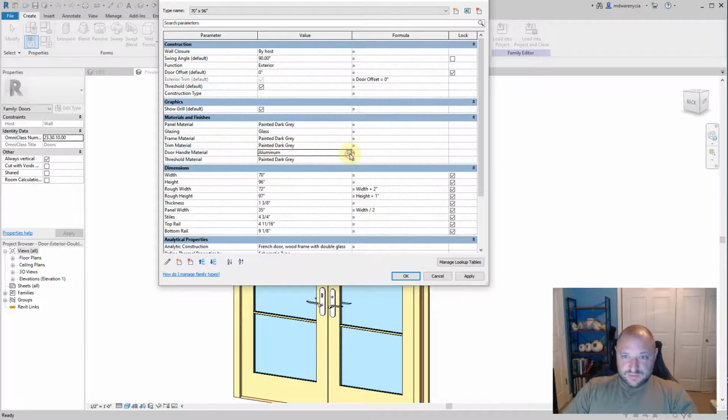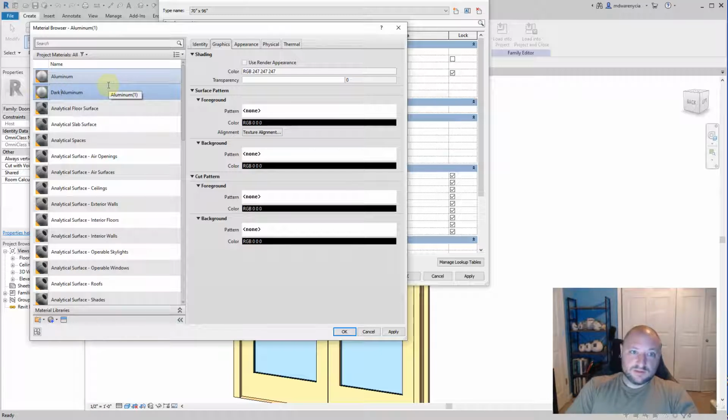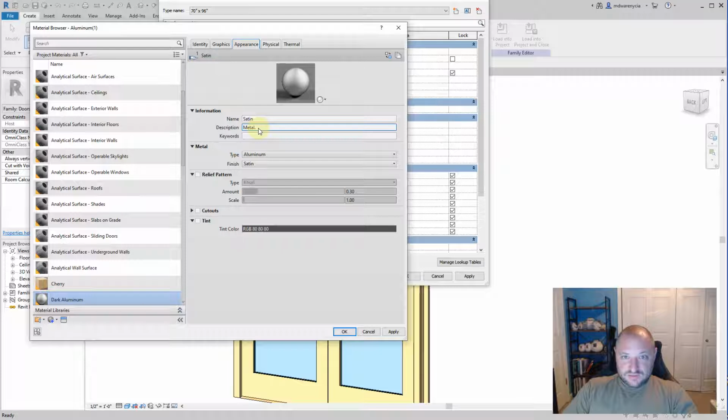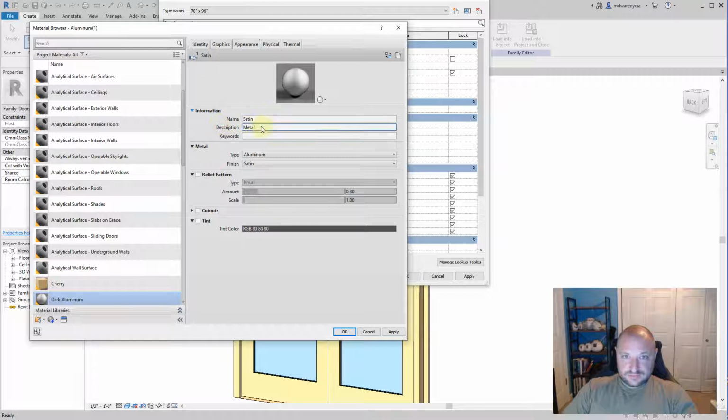So this one I'm actually going to make a specific dark aluminum for. So just like all the other things, we'll call this dark aluminum. I'm going to leave this as satin metal. Actually, satin's fine.